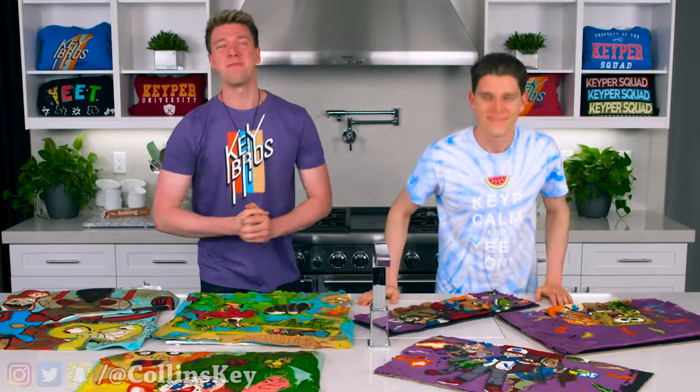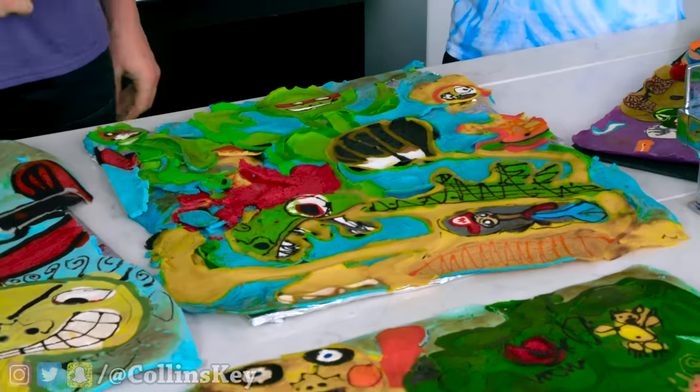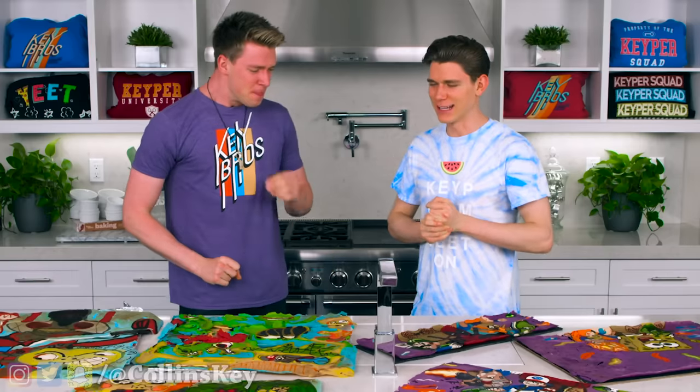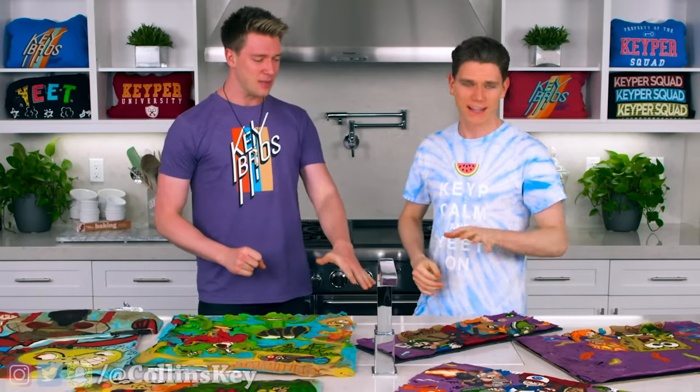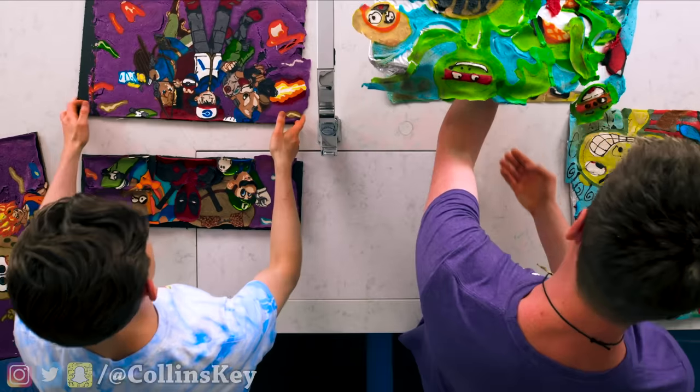We've got all the giant pancakes, and now it is time to put them together into the ultimate pancake art movie posters. I gotta figure out which one goes where. It is really confusing on your side, but mine is pretty clear. I think I gotta pick this one up here. Oh, you're just gonna pick yours up? Okay, well, I guess we pick this one up. Like so, this one's the bottom over here.